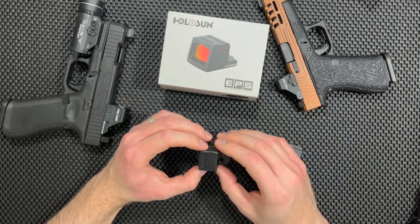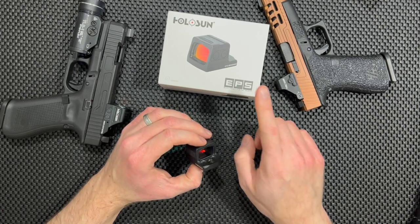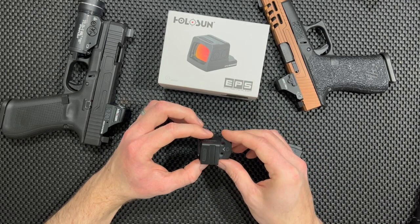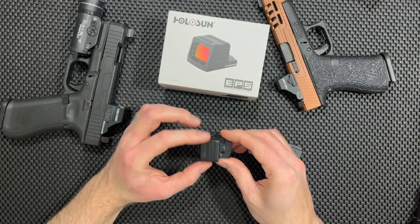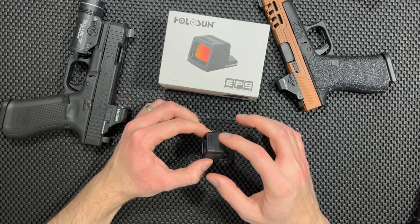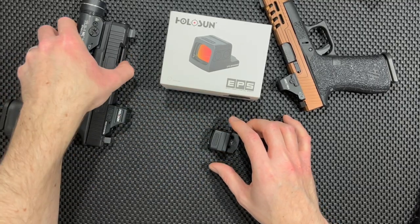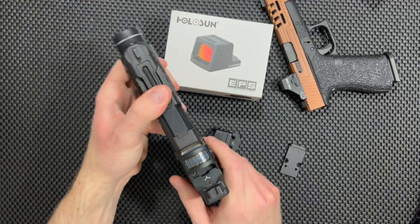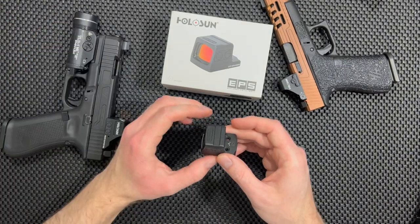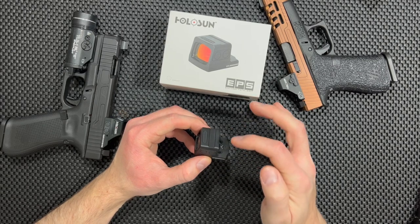So if you like those other options, or if you want to have those in your sight, then the cool thing is you've got a lot of options with the EPS, and you can get one of the SKUs that gives you those reticle options. I also opted on this one to not go with the solar panel. I do like the solar panels that Holosun puts on their sights, and they do work. They do back up your battery. But for this one, I decided I wanted to save a little bit of money and just not have it.